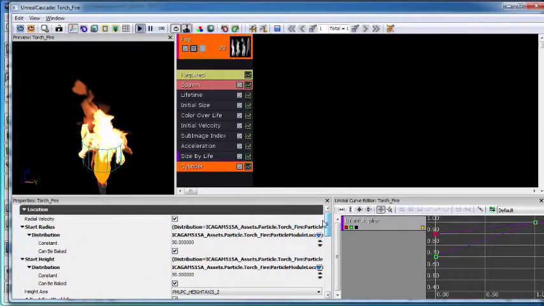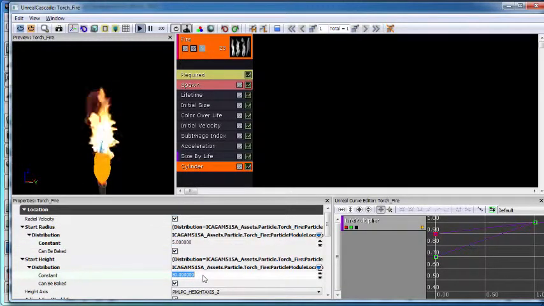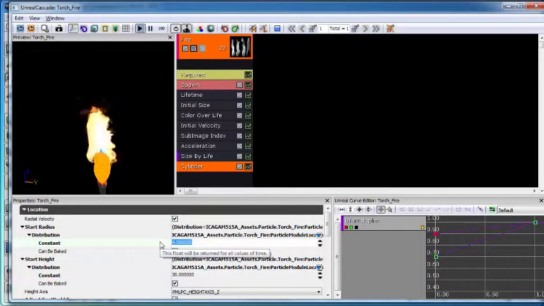Obviously it's a little bit too big. So we're going to change that down to about 5, and we're going to set the height to something a little bit better as well, like 25 or even 20. Let's try 34. Here we go. So that's starting to look a little bit more realistic. But you can see it's still spawning from within inside the torch, and we're getting this cut off where the fire is actually coming through the geometry.